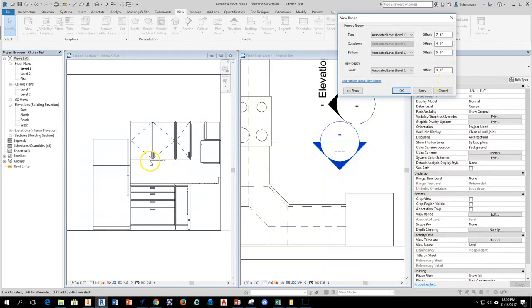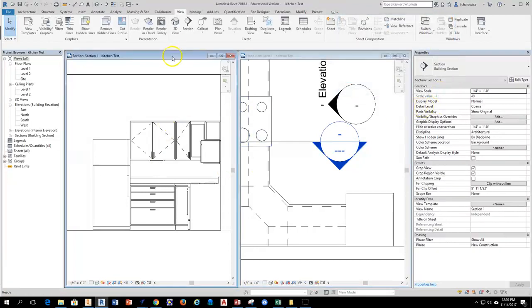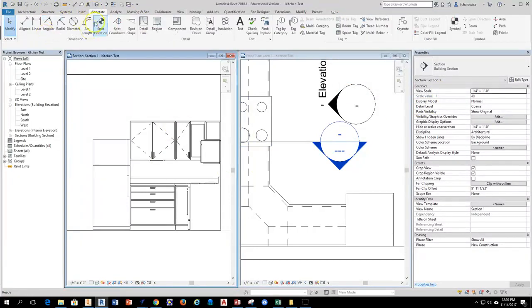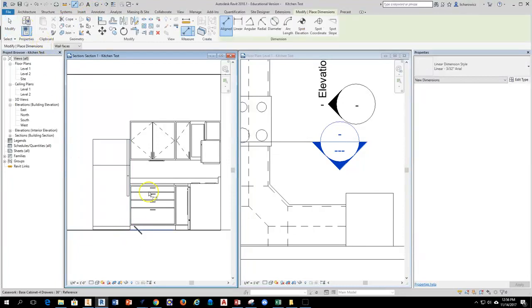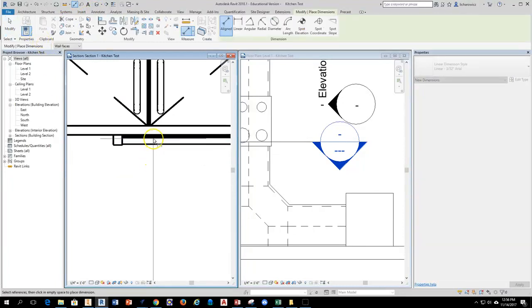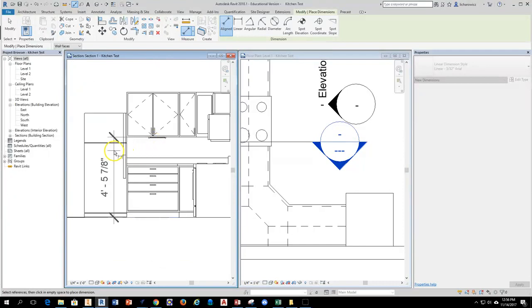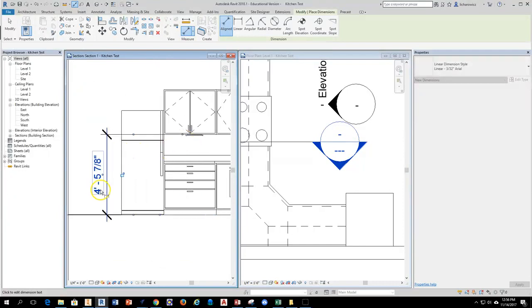And as you can see that light is here. Probably a good thing to know is what is the height from the floor to the bottom of that cabinet to see where that cut plane needs to reside. So instead of just messing around with the cut plane right away, I'm going to get a measurement from what would be the floor to the bottom of the cabinet. And it looks like 4 feet 5 and 7/8.